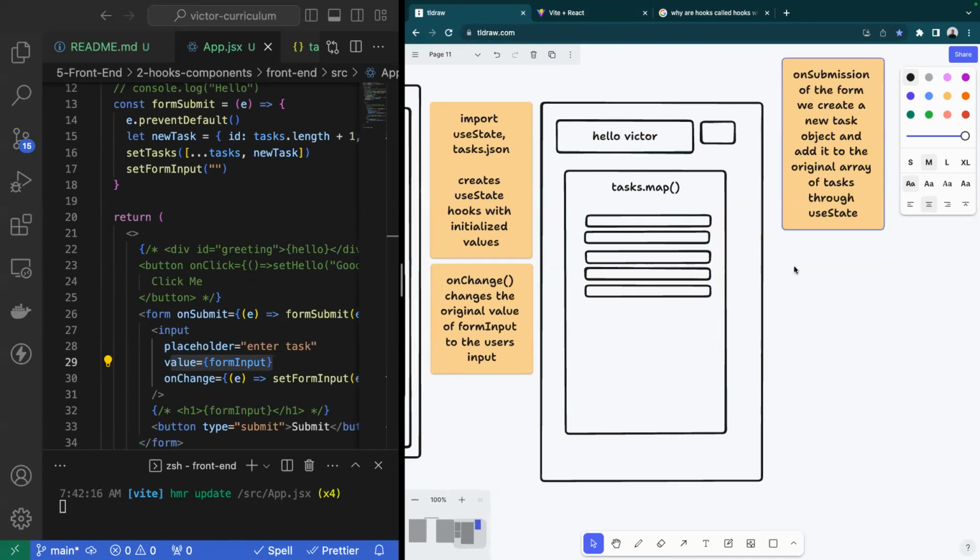Yeah, exactly. So then a comparison happens, right? And it says, hey, something changed on state, so we have to trigger a re-render. Well, now we have a new item inside of tasks. So a new item gets added into tasks. And that's how the flow of this is working.